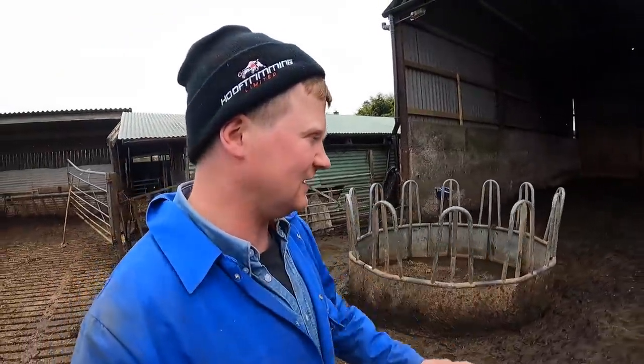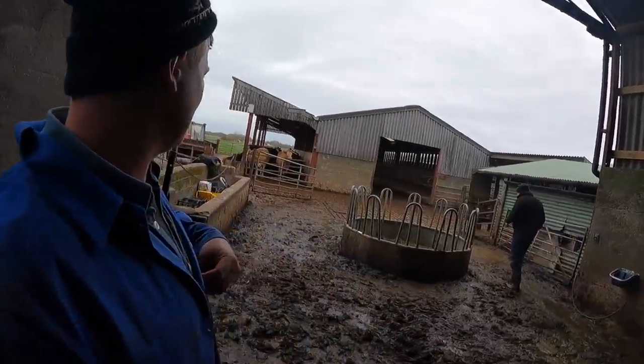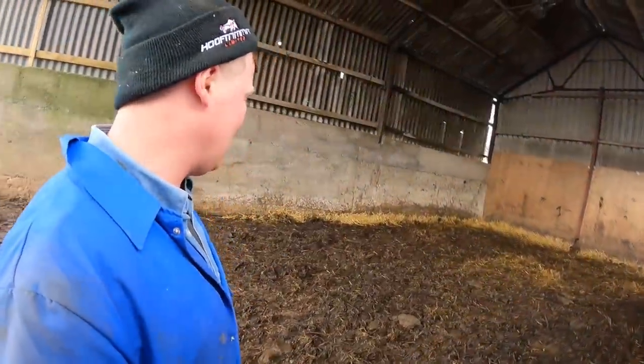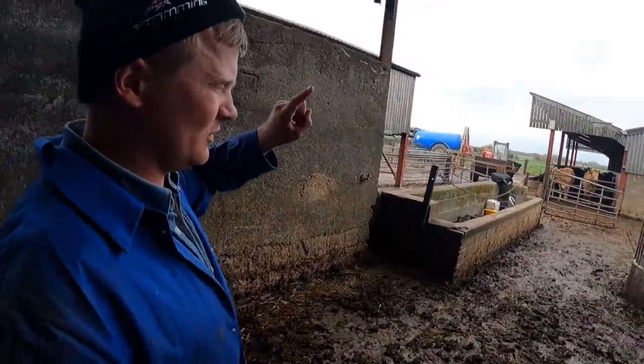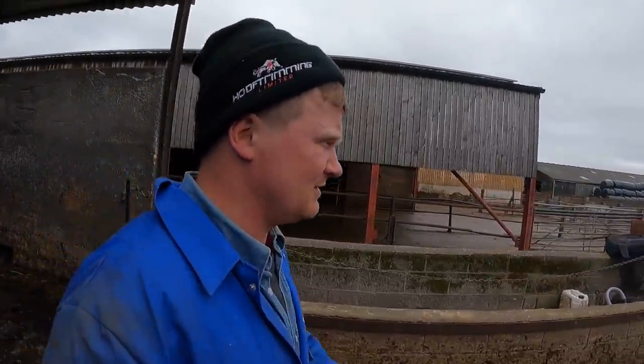So, it's the day after yesterday. And this is an absolute mess hole. What happened was the Highlands escaped into the cows, then the cows got into here, and you could imagine the fun they had in a new bed of straw. So we just let them mix in the whole lot. That's why we chucked the Highlands out, because we didn't want to keep them in there and they get stuck in there, as we might have seen already, depending if that video came live.